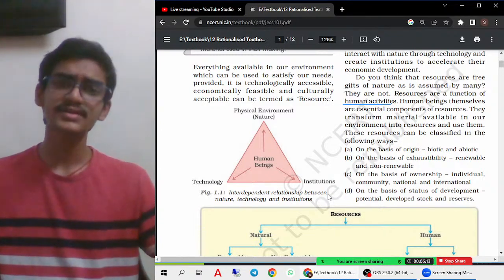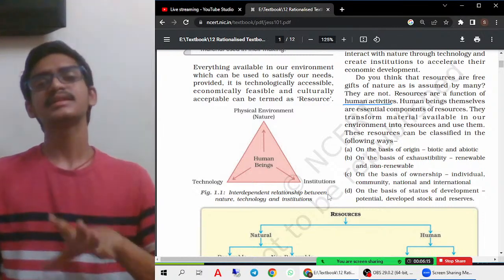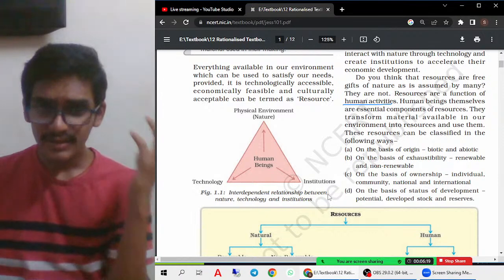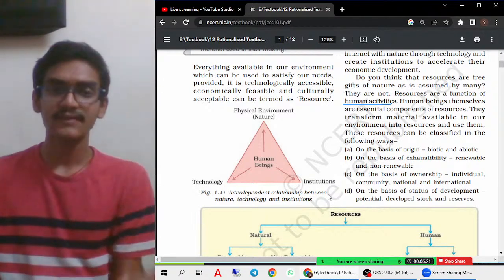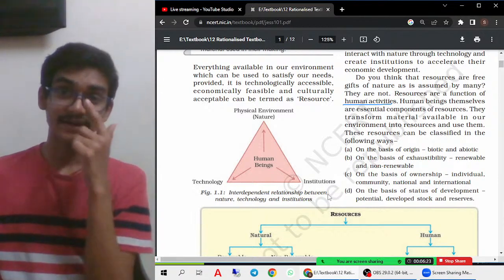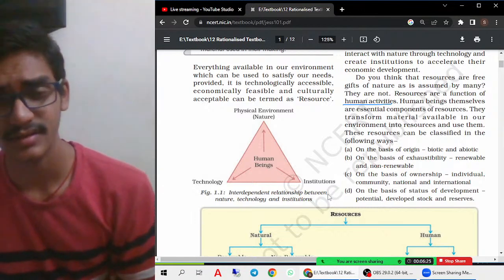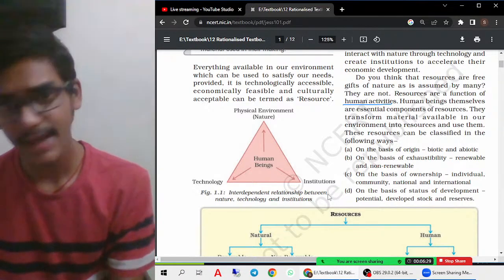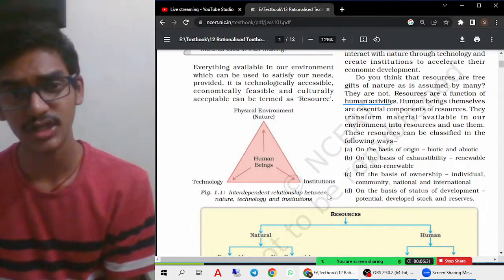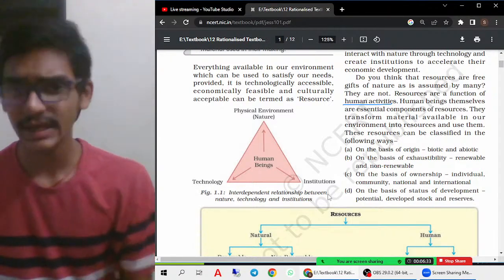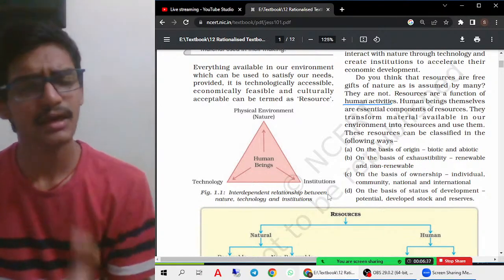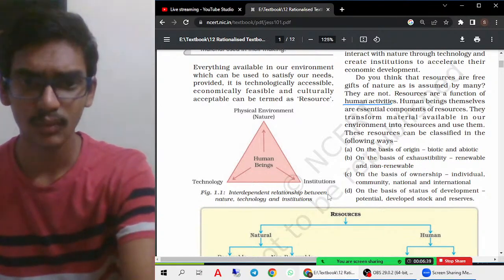But those are also the resources. Everything is considered to be a resource. Everything found in our environment is considered a resource. This will help in human activities, that is for the various production processes, that is the machineries. For making machinery also you need resources, like iron for the process of making the machinery. You need stainless steel or any other thing, not only metals, maybe anything, or the petroleum, diesel, everything will come under the resources only.